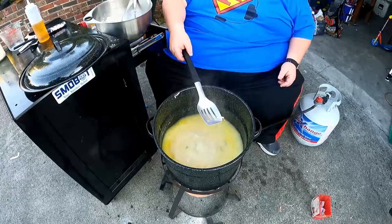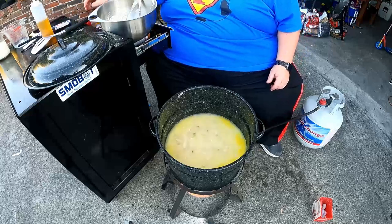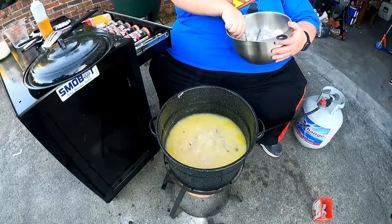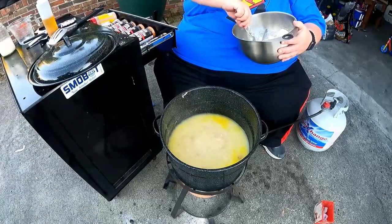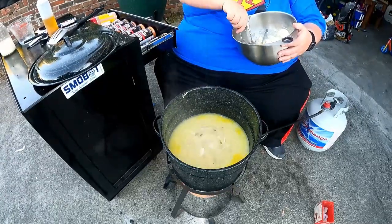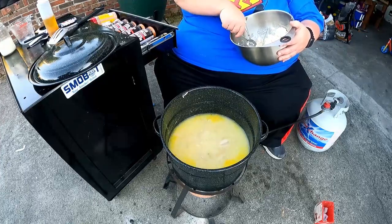We got our dumplings made here. Me and Jacob's rolled dumplings. When you do your dumplings, kind of make them the same consistent size. We went ahead and pre-rolled them, so they should come out pretty much the same size. This way they cook evenly and all cook at the same time.